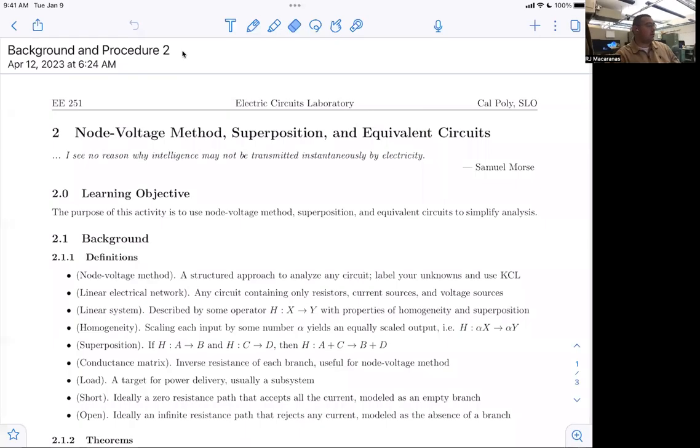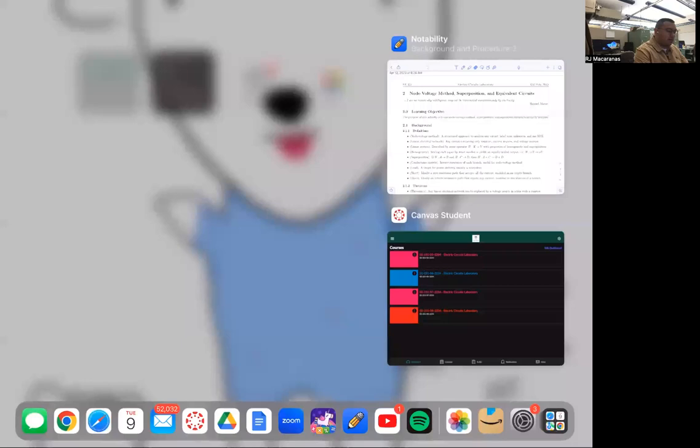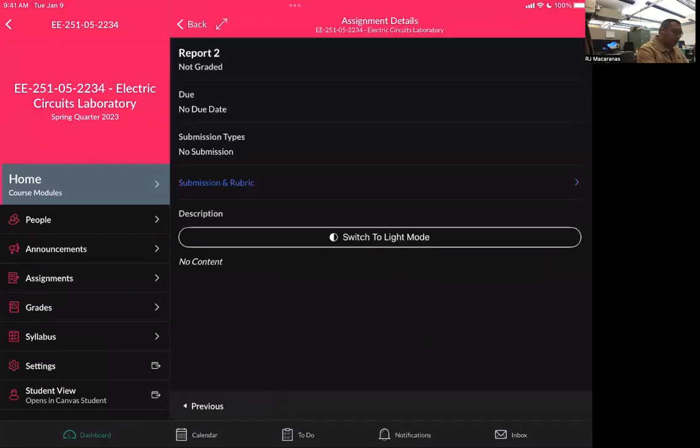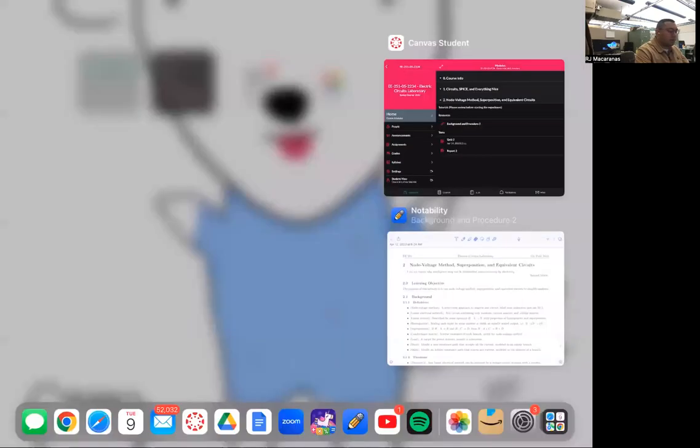Hey, everybody. Welcome to the second module. In this video, I just want to go over the procedure and background as well as review some of the topics that we discussed last week. So with that, let's share my screen here. So here's the background and procedure for this week. Just looking back on the Canvas page, right now we just have the second module here posted and the background procedure quiz two, which is just a review of last week's discussion and a submission portal for report two. But this document that I'm going over is this background and procedure two, and you're free to download it and play along.